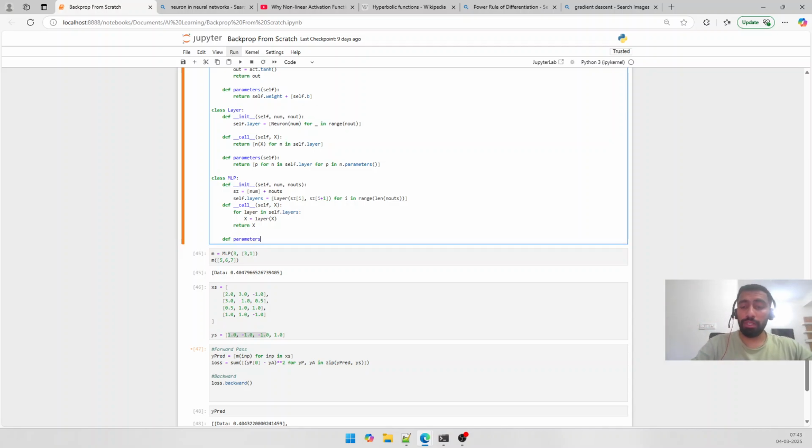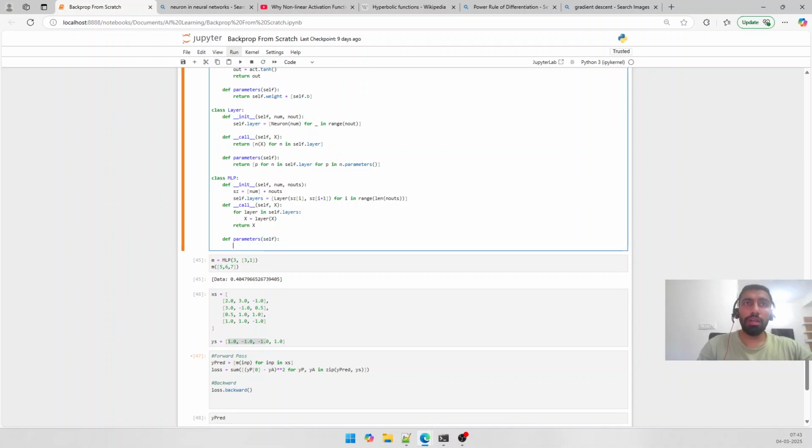And here we are going through again, now for each layer. So for l in self dot layers, for p in l dot parameters.